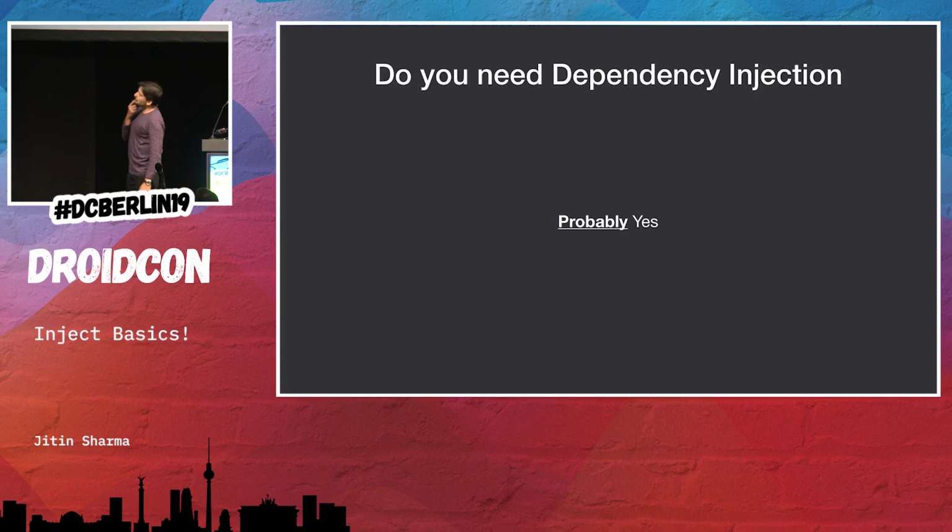So do you need dependency injection? How many of you say yes for this? All right. Probably yes, and probably you're already doing it. Every time you create a custom view and pass context to it, you are doing dependency injection, because the custom view does not know where the context came from. It could be a fragment or activity. So yes, you do need dependency injection and the principles around it, because they promote abstractions and a better structure for your code, which will help in refactoring, testing, and your code will look nice.